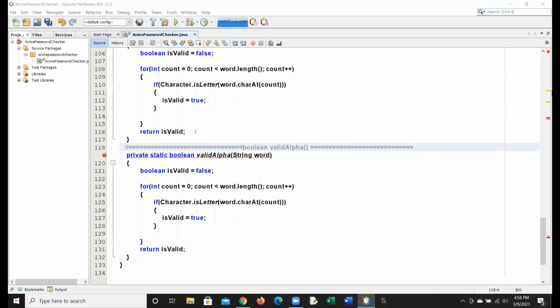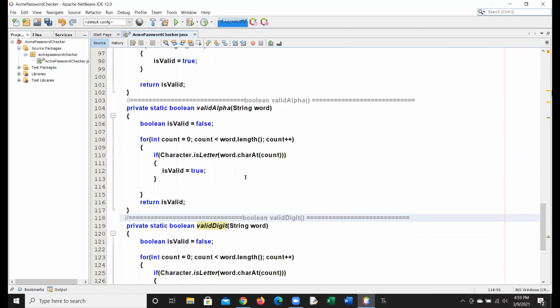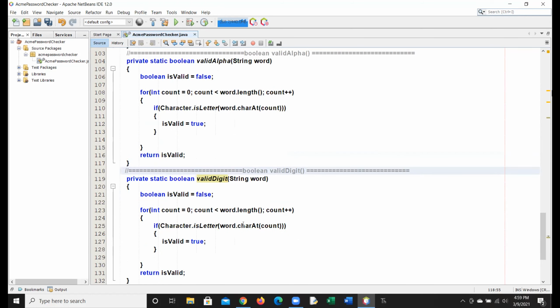All right, so this needs to be fixed here. So this should be is valid digit. And this should say digit. Isn't that the one for your letters? We did the one for the letter right here. Oh, I didn't see you copy it. Yeah, I copied it and pasted it down here. And then this one will say is digit.